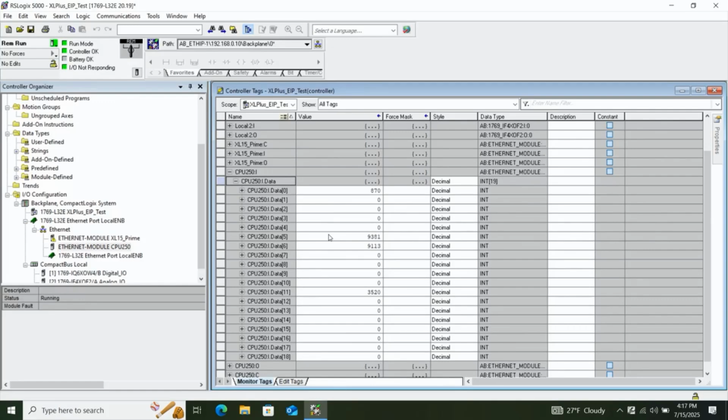Let's flip a couple of switches on our I/O stimulator so we can see those changing. Remember, the %I digital inputs are mapped to the first word here. Here are our two analog inputs. Let's exercise the first one. You can see it is going up quite a bit, over 20,000. The second one we will make go lower. We can see it go below. That is all updating nice and quickly.